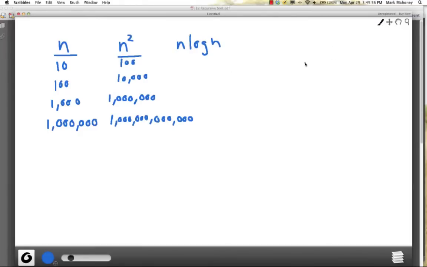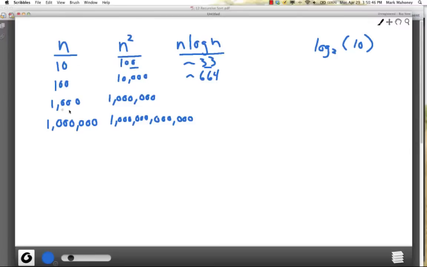Let's compare this with n log n. Okay, so the log of n, right? These are always base 2. Okay. 2 to what power is equal to 10? Well, we know 2 to the third is 8, and 2 to the fourth is 16. So it's somewhere between 3 and 4. So we're going to take 10 and multiply it by log n, and we're going to come up with about 33. Okay, so if we compare these, we'll see, yeah, this is smaller. How about n log n when n is equal to 100? Well, that's about 664.